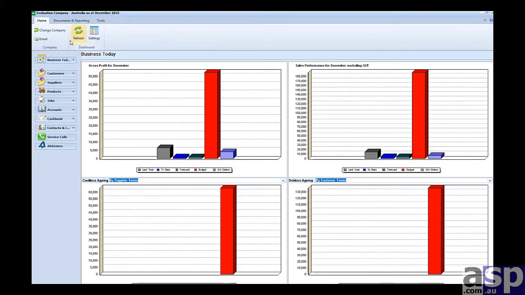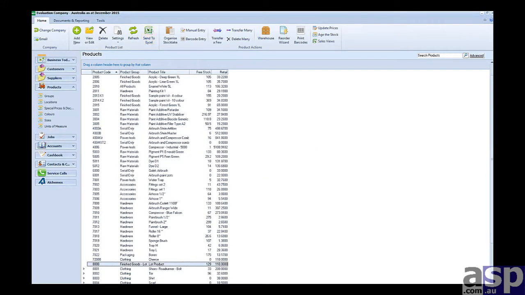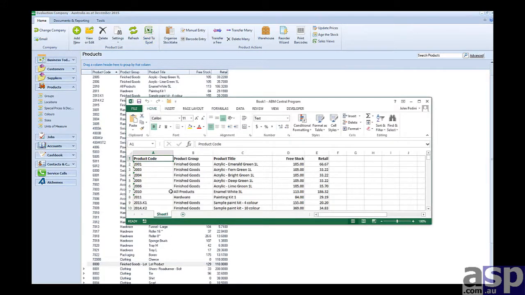Let's now have a look at how we would perform a Stocktake using a popular ERP software. This is Advanced Business Manager. The first thing we need to do is to extract a lookup file for zapMYstock Essentials to use. Here's the lookup data we'll be using, which is all the product details in ABM. We want to send this to Excel.